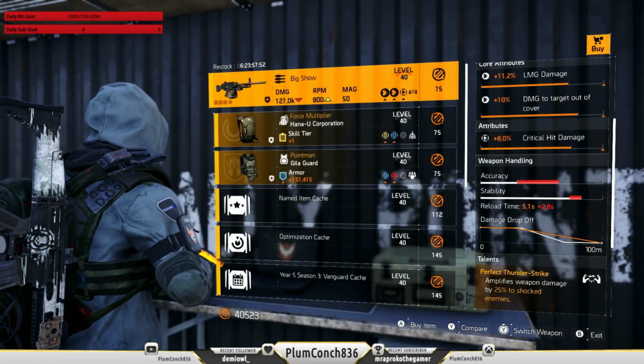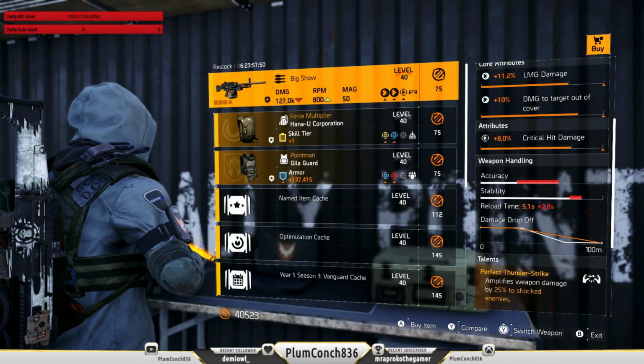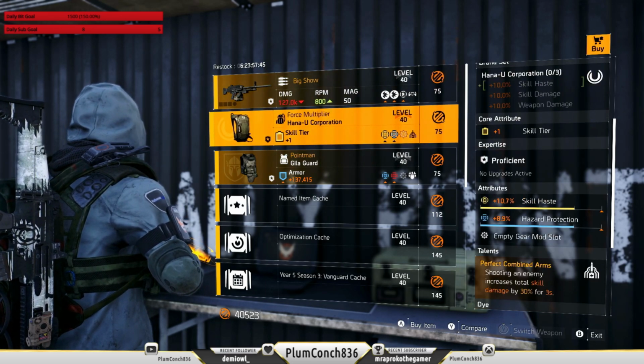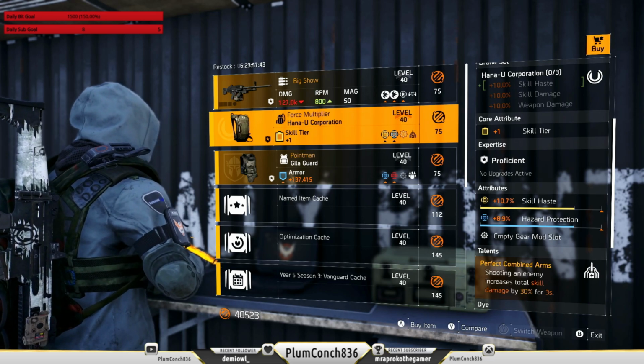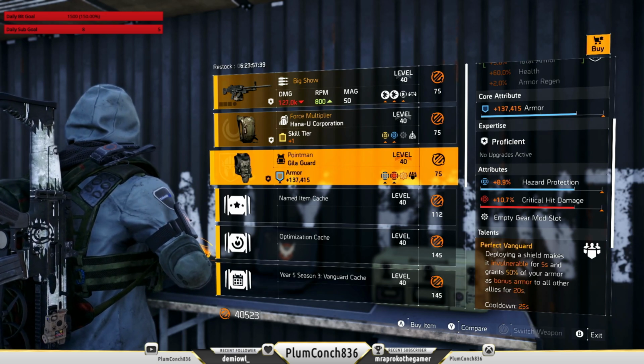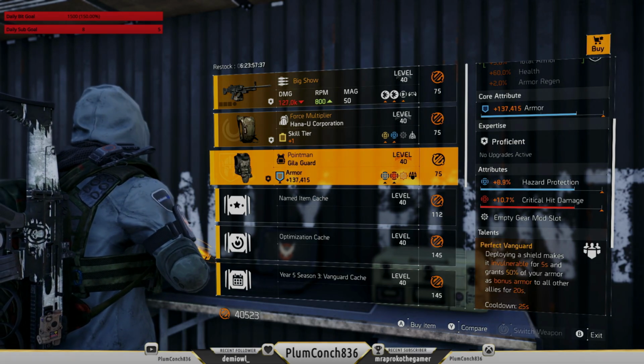Kicking things off this week, we're going to start at the Countdown vendor where we've got the Big Show, the Force Multiplier backpack, and the Point Man. This Point Man's great, especially if you're looking at making a support build for Countdown. I highly recommend grabbing this one. This will cost you 75 Countdown credits.